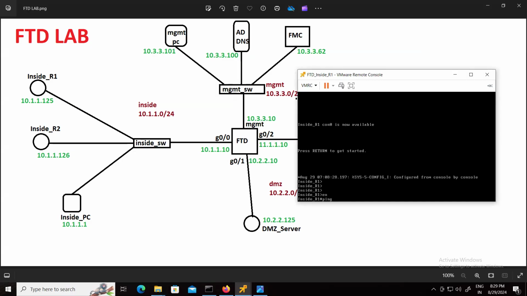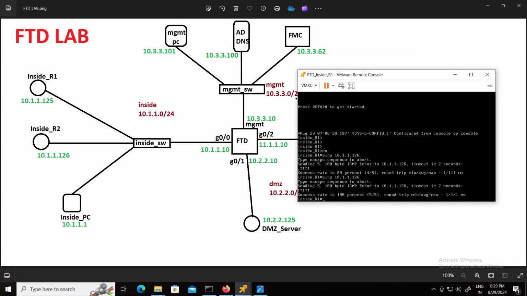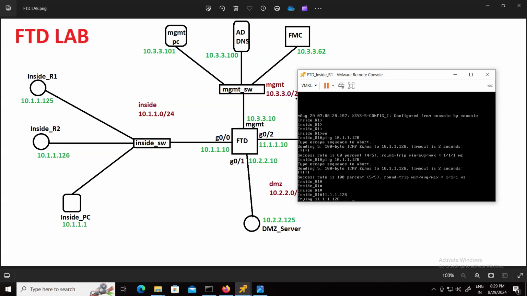Enable, ping 10.1.1.26. We do have the communication. And let me check the telnet. Oh, sorry, I did 11.